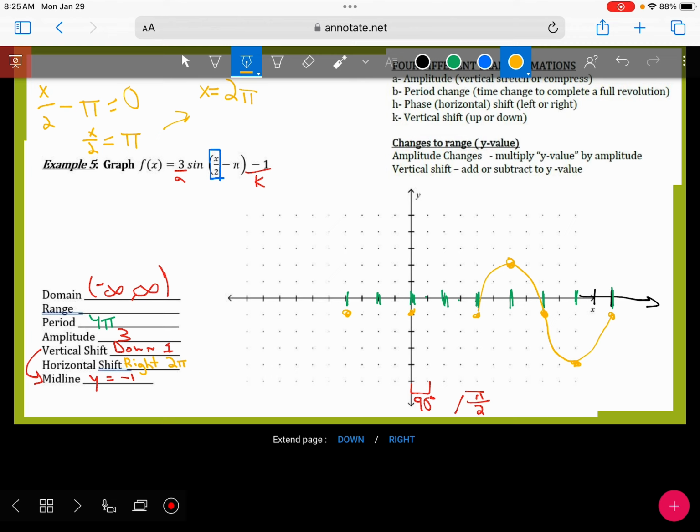And then from there, we know the midline points act kind of like a teeter-totter. And so if you're wondering if you need to go up or down here, just think of it like that. You don't want to break the teeter-totter. So then that means that we have to go down. So that hash mark is going to be at the bottom point, which is 3 down from the midline. And then the remaining hash mark's going to be a high point. So we graph that. Then we connect the points, and that's 2 full periods of the function.